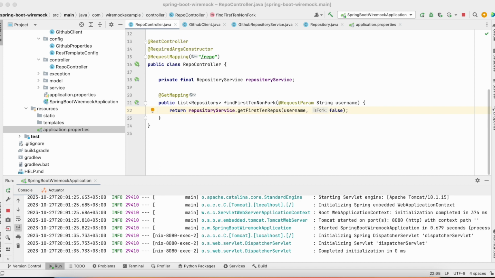You also have the ability to simulate bad requests and corrupted responses from the server to see how your application will work under these conditions. And of course, we will see all these features on this simple example.